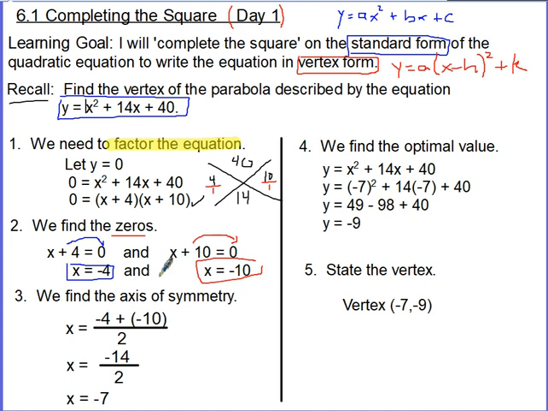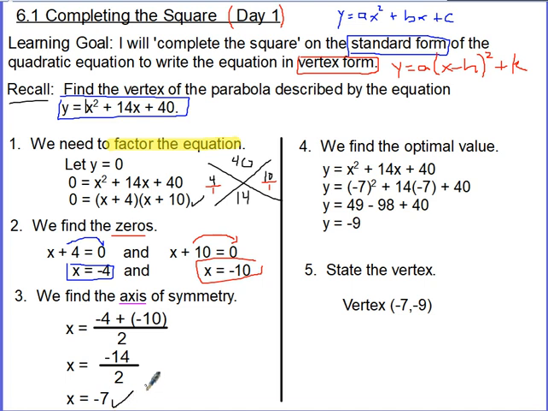Next, because these are the two x-intercepts, one at negative 4 and one at negative 10, and it's a parabola, we know that these two coordinates are symmetrical, meaning there is a line of symmetry that exists between them. So in order to get that line of symmetry, oh wait, I forgot we're in grade 10, axis of symmetry, fancy words here. What we're going to do is add the two x-intercepts together. So we're going to do negative 4 plus negative 10, and then divide it by 2. And that's taking the average, and that'll give us the middle. So the middle of negative 4 and negative 10 is negative 7.